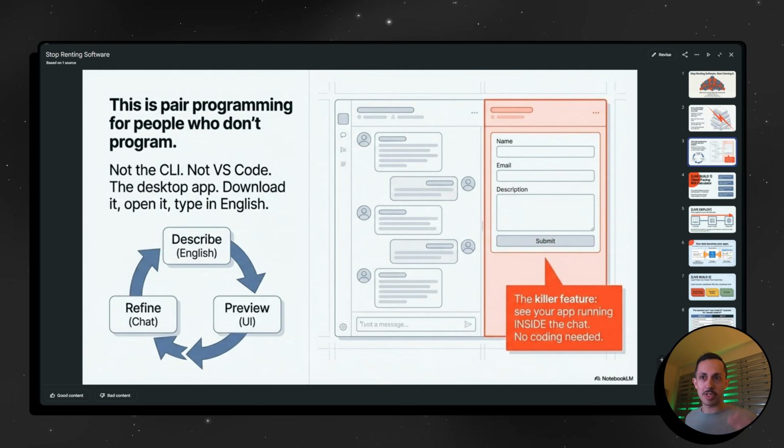Today, we're going to build 2 things. The first is a client-facing tool, something you put on your agency website to generate leads. The second is an internal tool, something that helps you run your business better. Both of them are going to take about 10 to 15 minutes each. And I'm not going to speed anything up. You're watching it happen in real time.